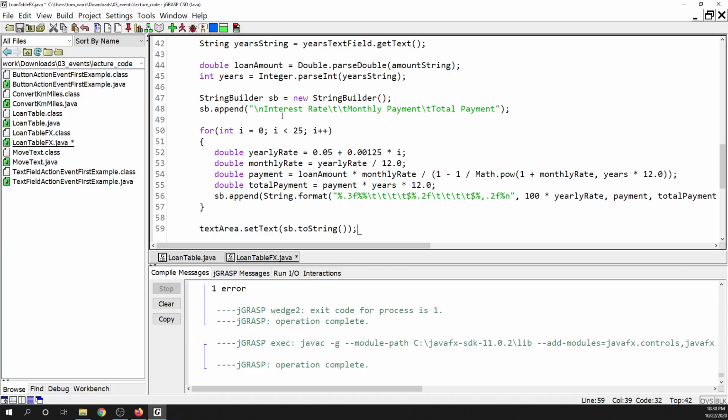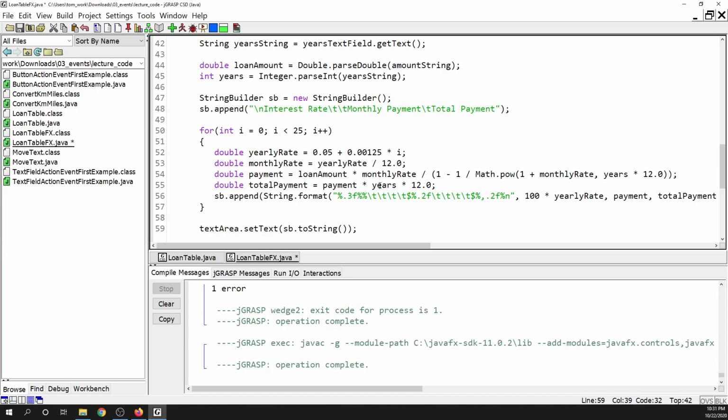You might wonder, why am I using StringBuilder instead of String? Well, StringBuilder is slightly more efficient when it comes to processing large amounts of text. Not that this is a huge amount of text, but if you use String for large amounts of text, it could significantly slow down your application. Not like we really have to use it here. It's probably overkill, but anyway.